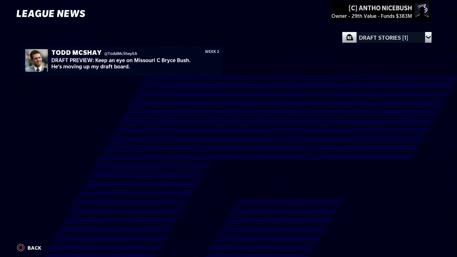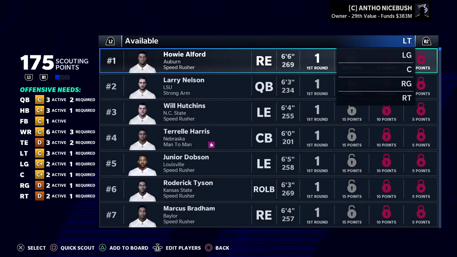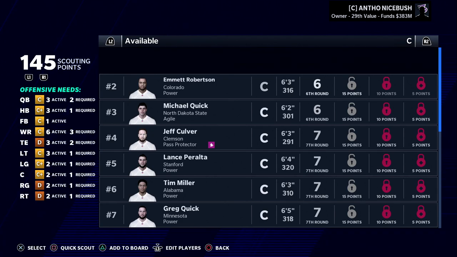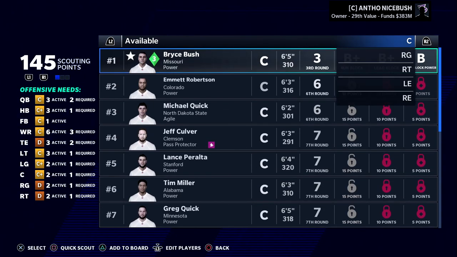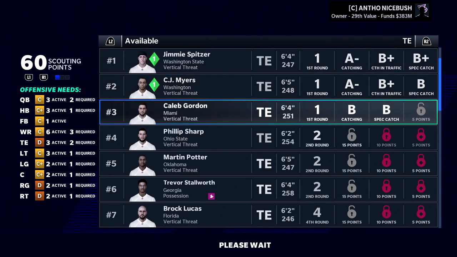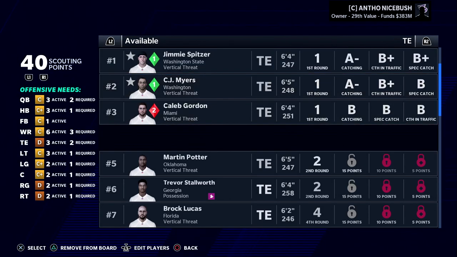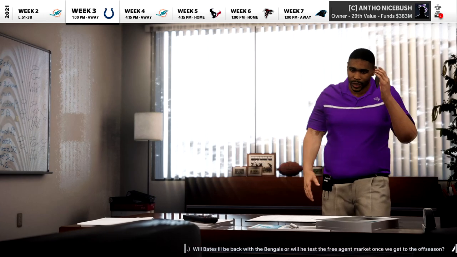Sadly, we don't have any draft stories here, but apparently Bryce Bush is kind of decent. We'll go ahead and scout that man. I'm not even really sure what I'm looking at here, in terms of positions. I guess I could use a tight end. Bryce Bush is all right, but let's look at some tight ends. We have a couple first round talent tight ends, Jimmy Spitzer and CJ Myers. Of course, these names will be changed. Neither look that great. We could potentially get somebody later then.